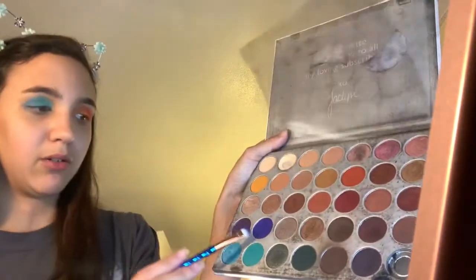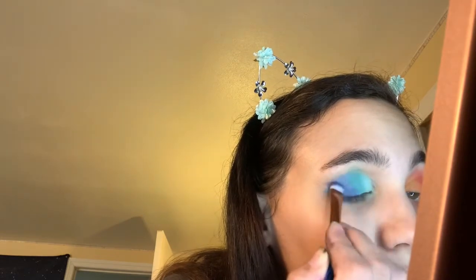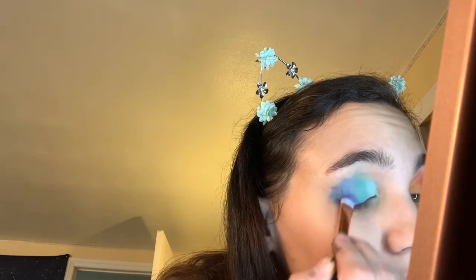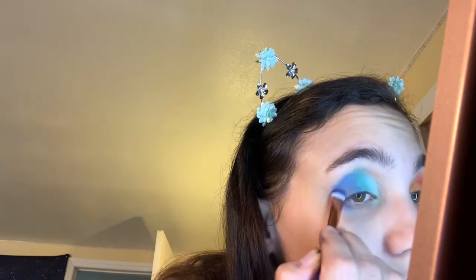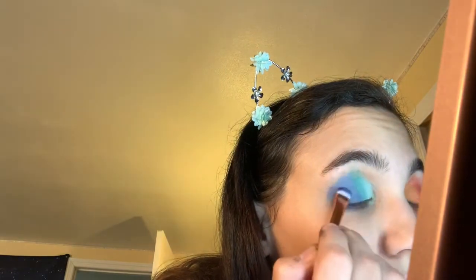I have the Jaclyn Hill Morphe palette, so I'm gonna go in with this color right here. I've had this palette forever. Literally, I think the day it came out, I got it. I don't have two though. I kind of wanted to get two as well. These colors are really, really good for building, in my opinion. They build really nicely. And it's kind of like a good blue for what I'm going for right now. I'm going to have to clean up all of that fallout, so I will do that afterwards.